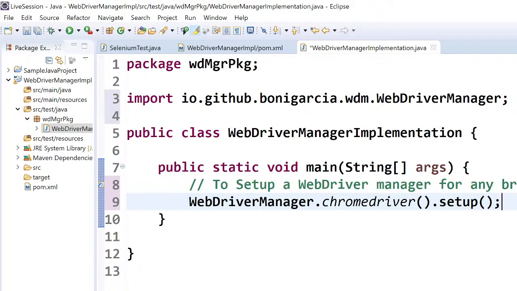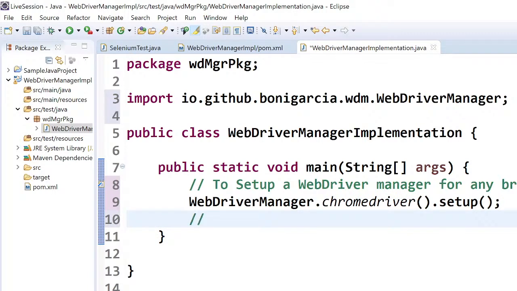There is no system.set.property. I am simply writing WebDriver dot Chrome driver dot setup. So the manager is setting up my Chrome driver at runtime. I'm not going to do any additional task.